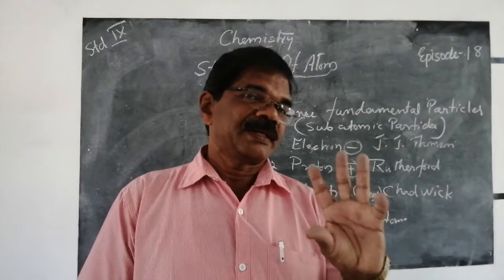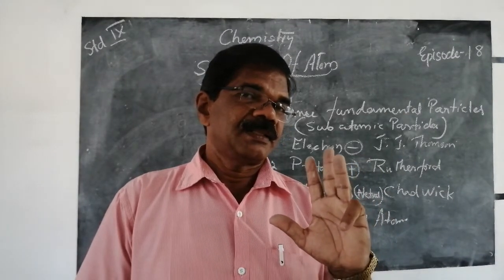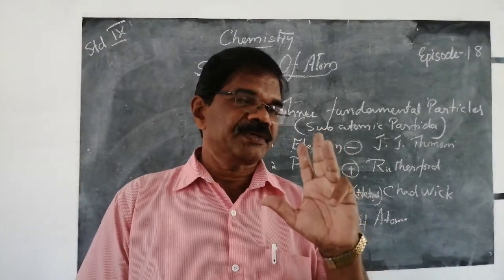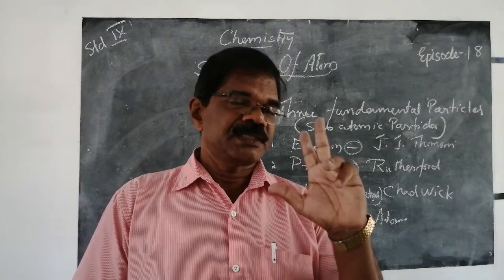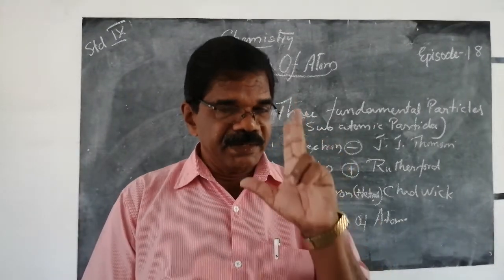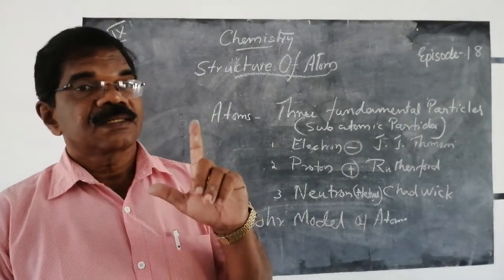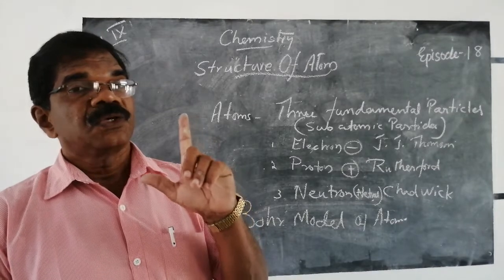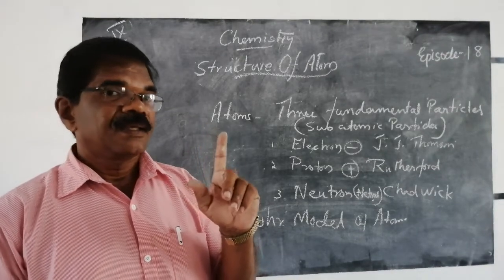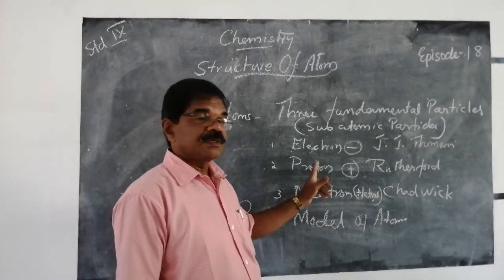The first thing we have to learn is the names of the fundamental particles. The second thing we have to remember is the names of the scientists who discovered these fundamental particles. The third thing we have to remember is the electric charges of these fundamental particles. What are the electric charges? You have to remember negative and positive also.